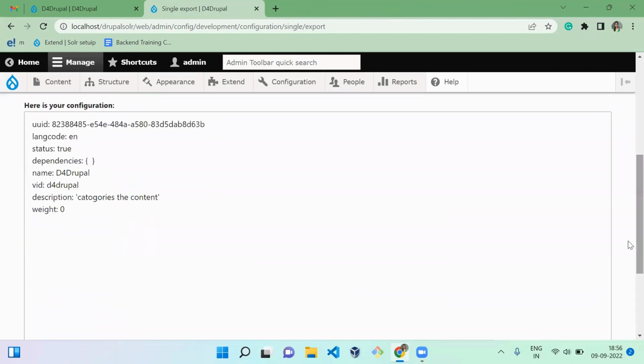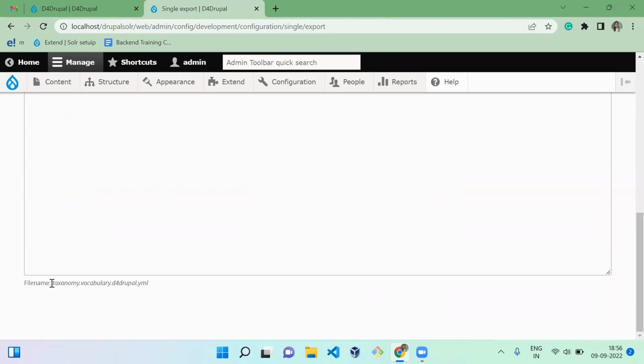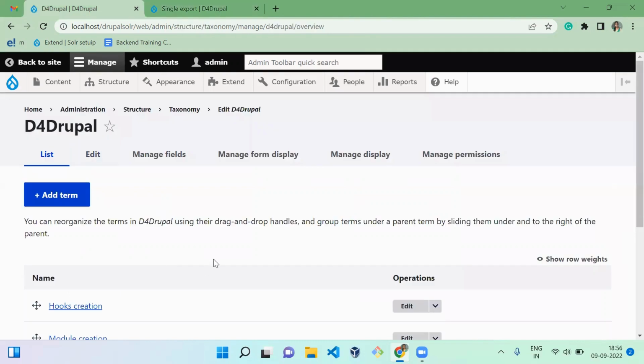This YML will contain only the very basic information about that vocabulary: its name, machine name, description, UUID, and whether it supports multilingual or not. This is the name of the YML: taxonomy.vocabulary.d4Drupal YML.